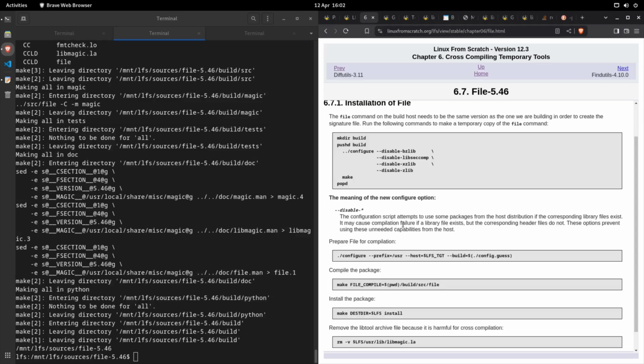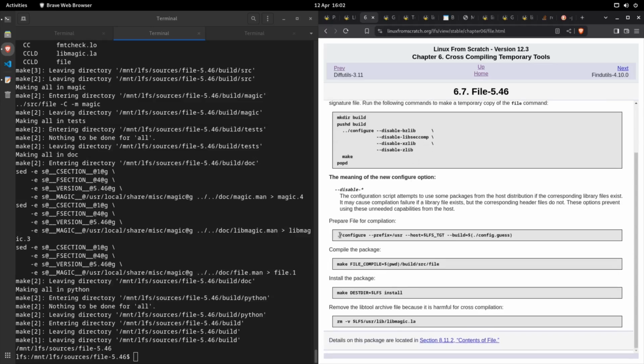It may cause compilation failures if the library file exists, but the corresponding header files do not. These options prevent using these unneeded capabilities from the host. Okay, that's fine. I do know what it means, but I'm not sure if I can explain it well.